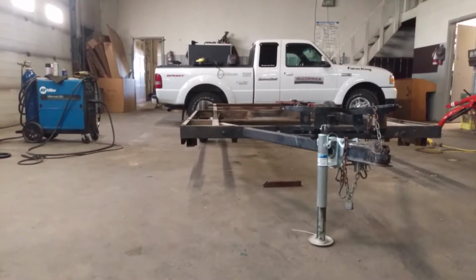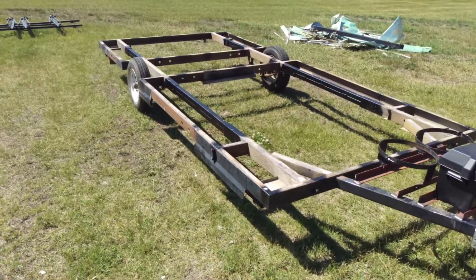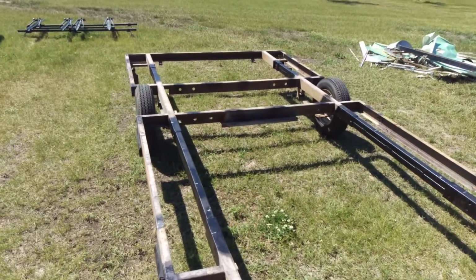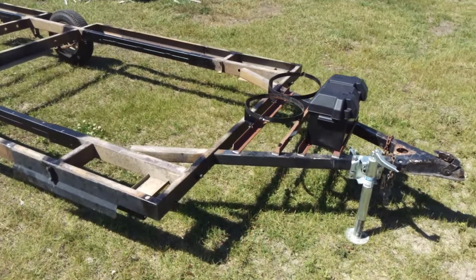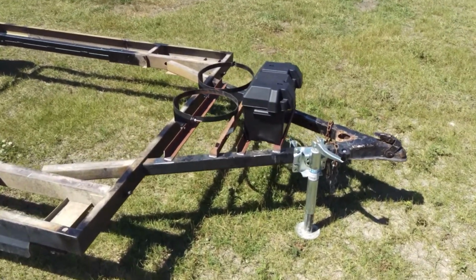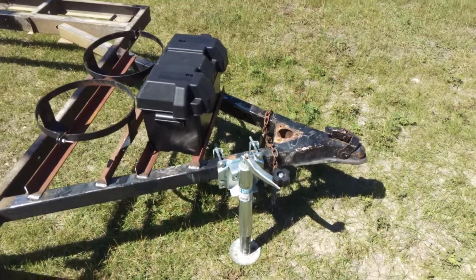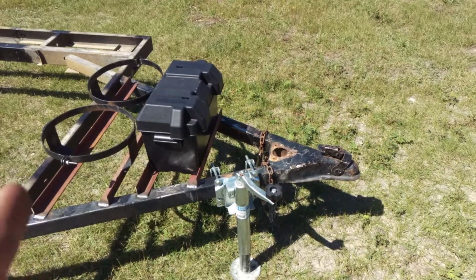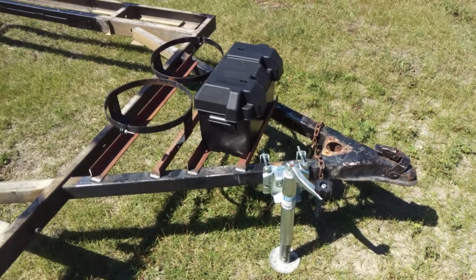Straight as an arrow. Well, here we are. Frame is done. Back out on the farm. And there's my battery box and the propane holders that I moved back. So with the hitch, the length of the tongue there, there's enough room. I was able to turn it at a good angle and not touch anything, so perfect.